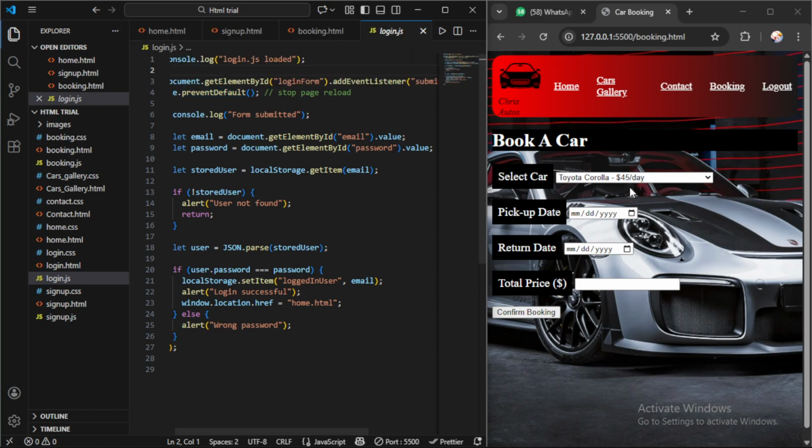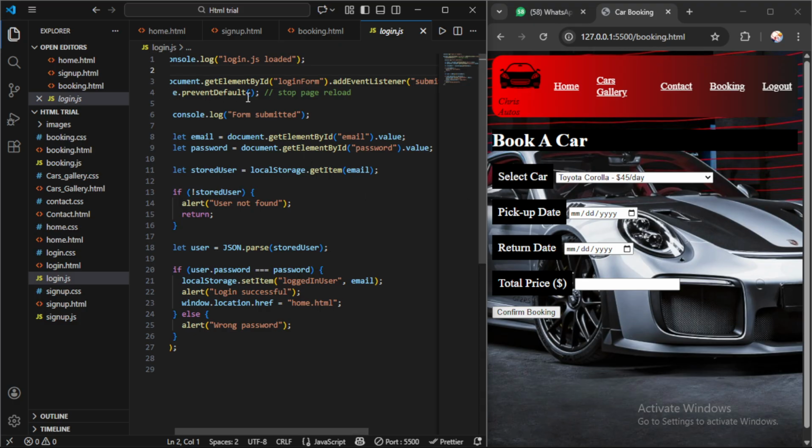Normally, by default, when you click on submit, it will refresh the page. That will make all that you have entered not save.